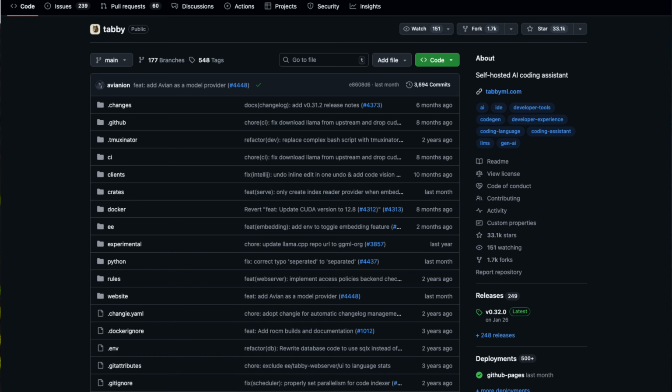But the real reason devs care isn't just the features, it's the control we get. Your code stays inside your network without any subscriptions, and it works fully offline. It's built for teams with things like SSO, RBAC, and audit logs, and it's been blowing up on GitHub with over 33,000 stars for a good reason. Honestly, though, none of these matter if it feels bad to use, so let's skip all this stuff and just jump straight into the demo.